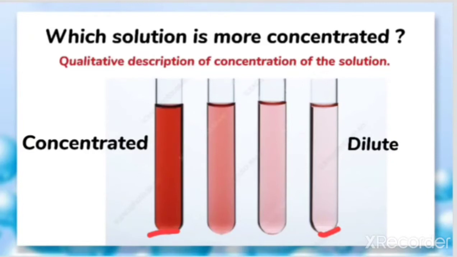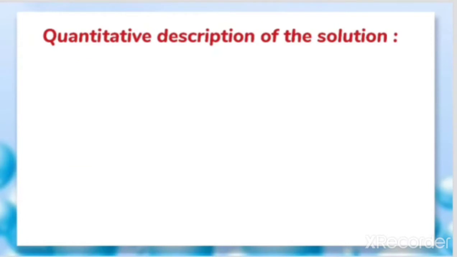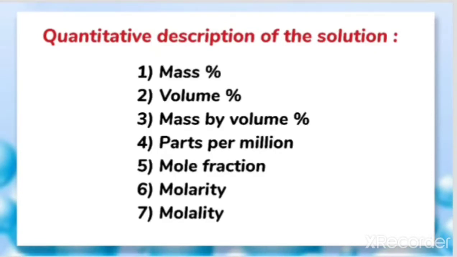But in real life, these kinds of descriptions can add a lot of confusion and there is a need for a quantitative description of the solution. The quantitative description of the solution can be done in several ways. There are several ways by which we can describe the concentration of the solution quantitatively. These are the formulas which we can use in order to describe the concentration.